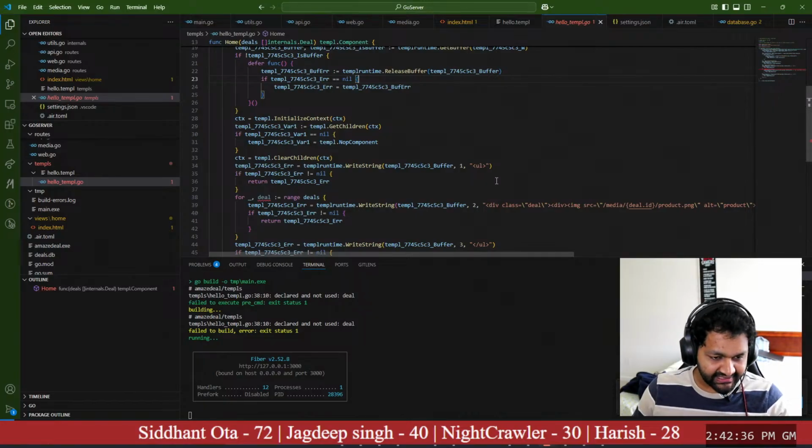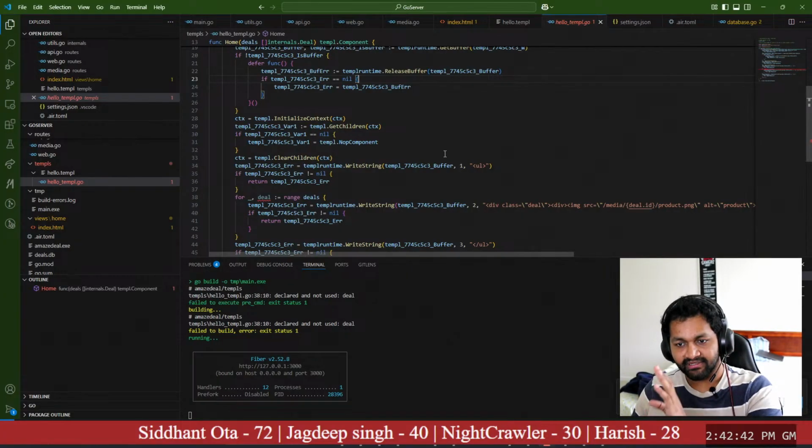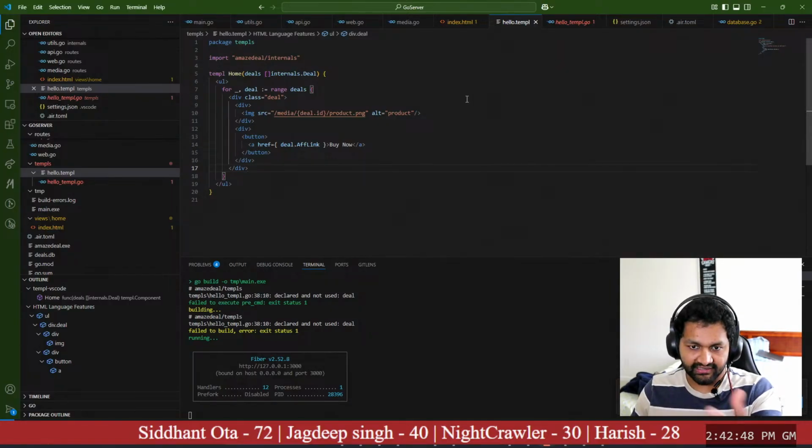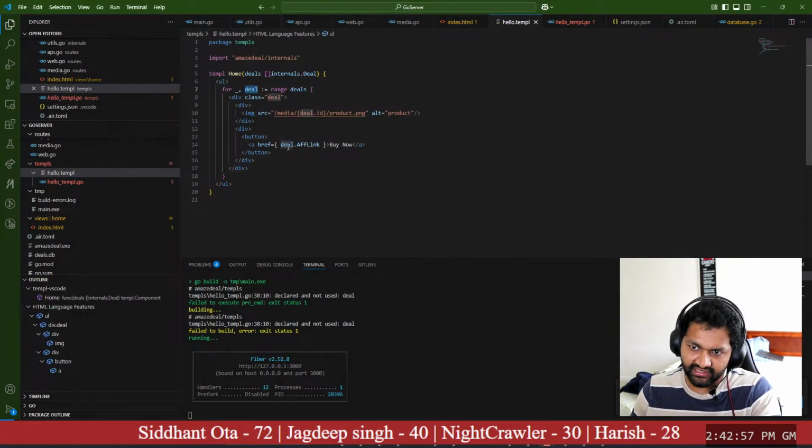I'm building a project. It's a big project. Let's say I am trying to use Golang Fiber. I'm fine with those. But later, Damon recommended using this template. I was looking for one engine and he recommended this. It's working fine, but I couldn't understand what the error is about. It says declared but not used. But I have used deal here. Why does it say that I didn't use it?